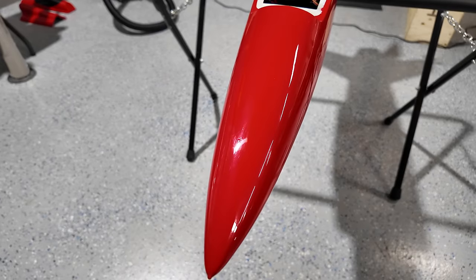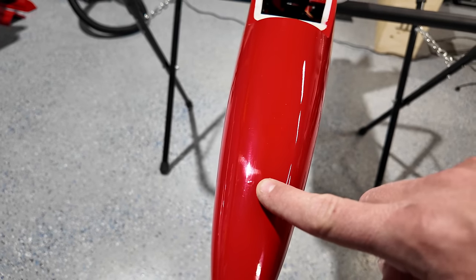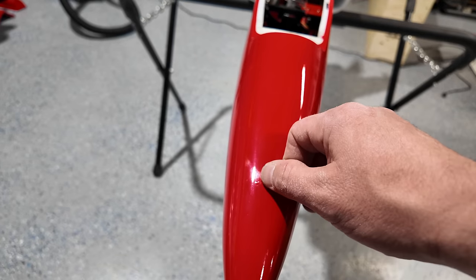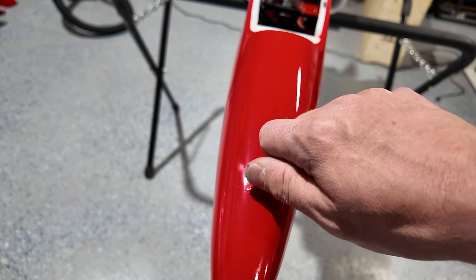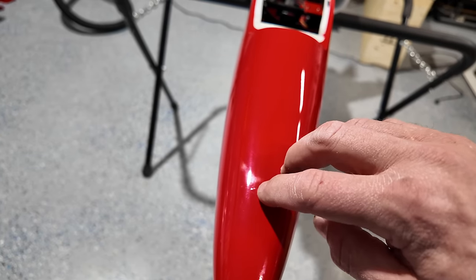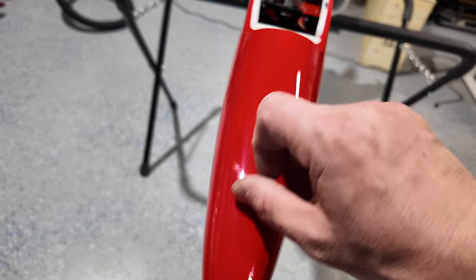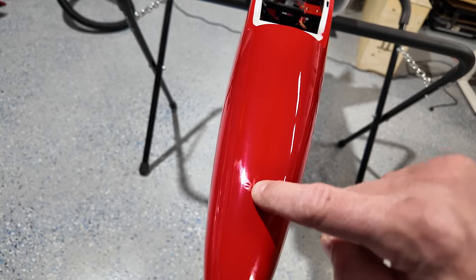All right, so one of the other things we have here is, hopefully this will show up, I think I can get it on camera. That's a little clear coat touch up that I did. So there was a little bubble in the clear coat. I could have left it, but I wasn't happy with it. So I picked at it, got it off, and did a little bit of sanding. Then I just took a Q-tip with some 2K clear and touched this area up. Now that was a couple days ago, and so we're gonna let that dry a little bit longer.